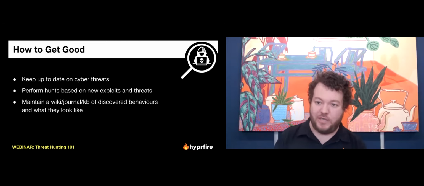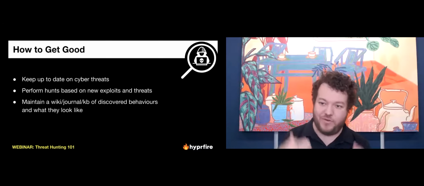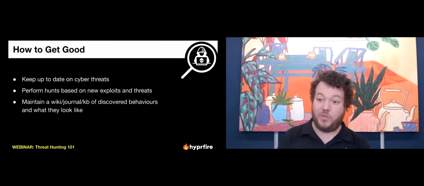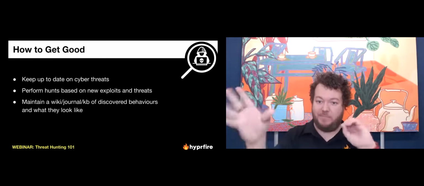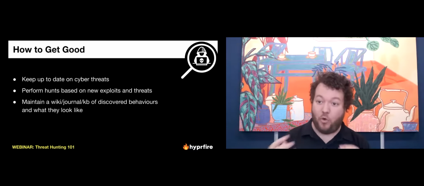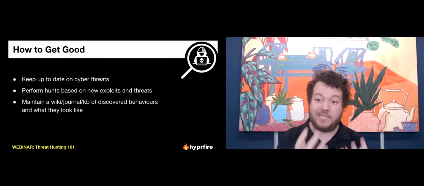So how do you get good at this? That's the real question. How do you actually get really good at this? The answer is do it a lot and keep up to date with cyber threats as they evolve. OTX is really handy for this because it will give you real-time feeds as people find threats, and you can perform threat hunts based on those threats.